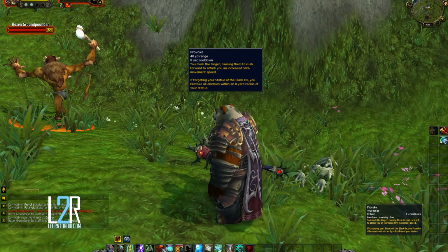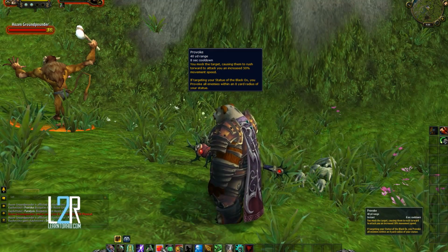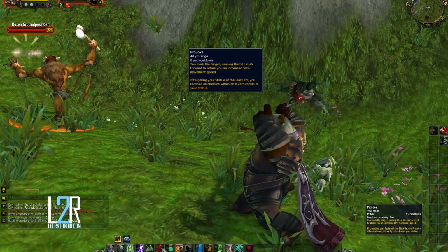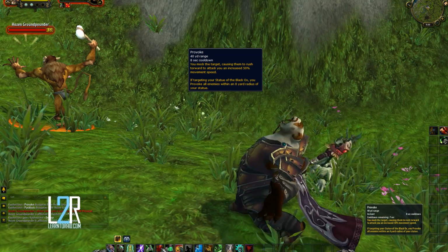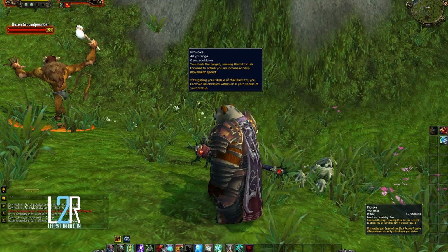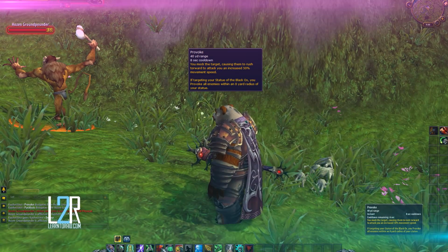Provoke has a 40-yard range and an 8-second cooldown. You mock the target, causing them to rush toward to attack you at an increased movement speed of 50%. If targeting your statue of the Black Ox, you provoke all enemies within an 8-yard radius of your statue.